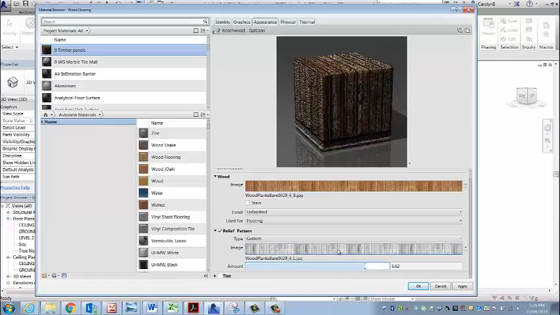Just keep in mind that turning an image simply black and white often isn't enough, because in this case you can see that we've got some dark textures and some lighter textures, but that doesn't necessarily mean that one is high and one is low. So sometimes we need to make that into a proper bump map using Photoshop, or there's some free software available on the web. One is called Crazy Bump, a free website, and it will take your coloured image and help you turn it into an image for bump. We've also got reflection maps and opacity maps.